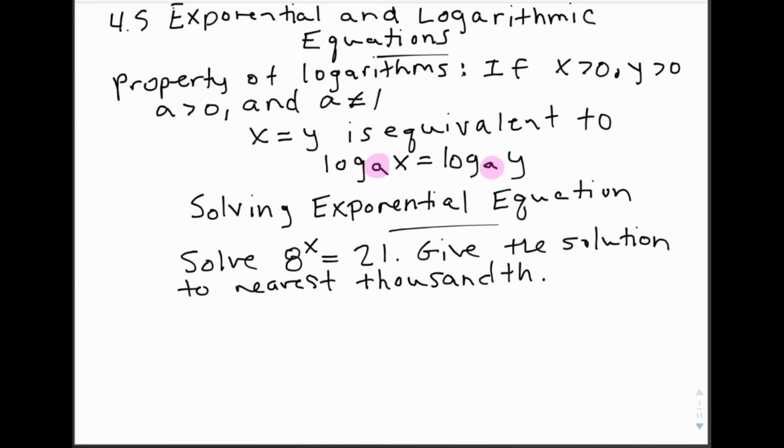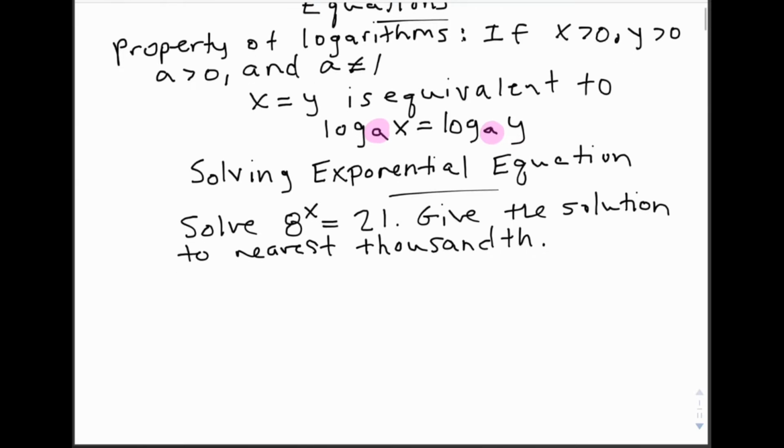Today we will be looking at 4.5, which is dealing with exponential and logarithmic equations. The property of log states that if x is greater than 0, y is greater than 0, a is greater than 0, and a is not equal to 1, we have the following. x equal to y is equivalent to log base a of x equal to log base a of y. Additionally, you could have the natural log of x equal to the natural log of y. So let's look at this first example, solving exponential equations.